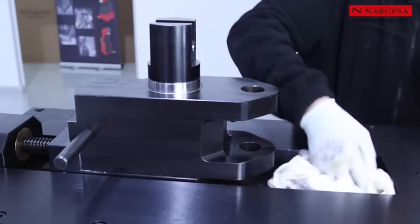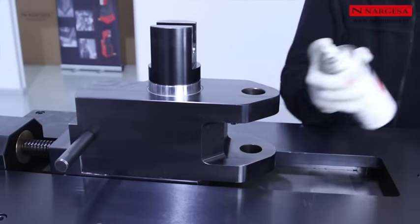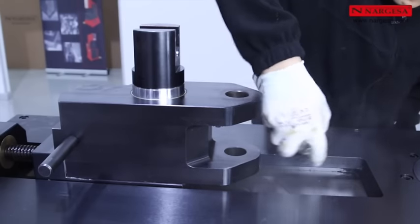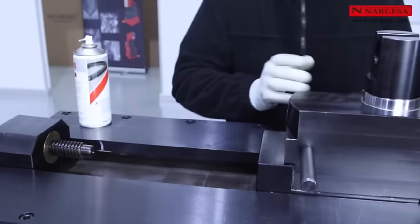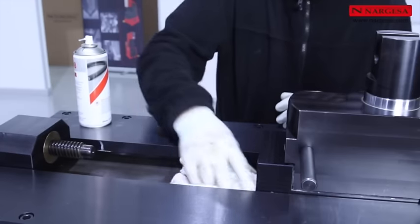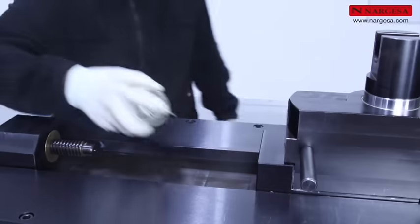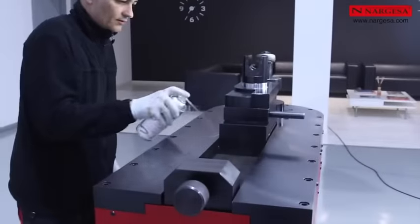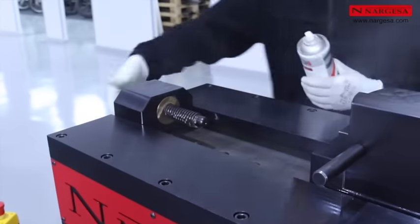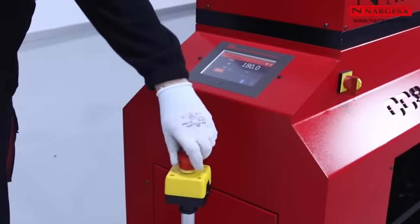For complete maintenance, clean and lubricate all parts that may have metal remains or dirt with Bend 8, paying special attention to the moving areas of the machine. Unblock the emergency stop.